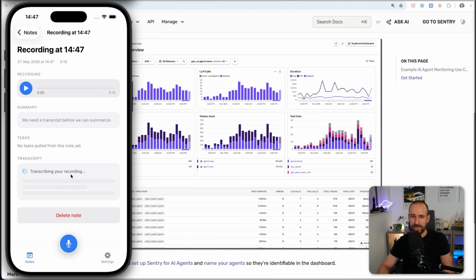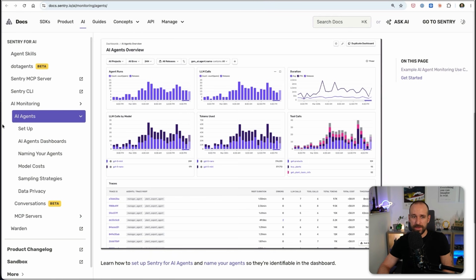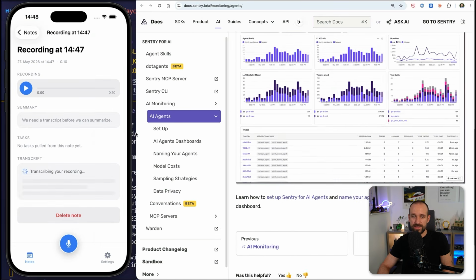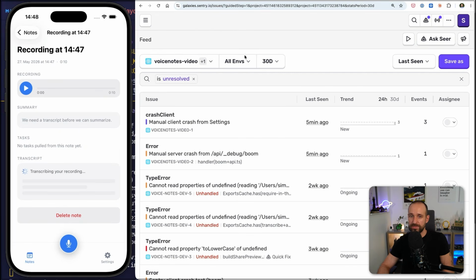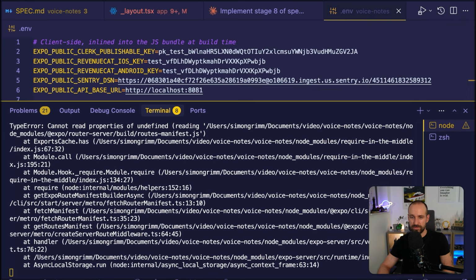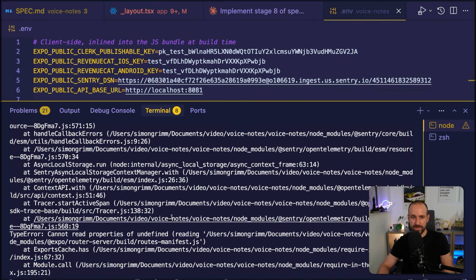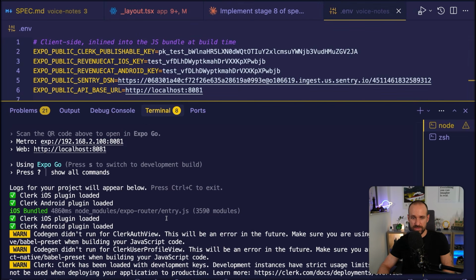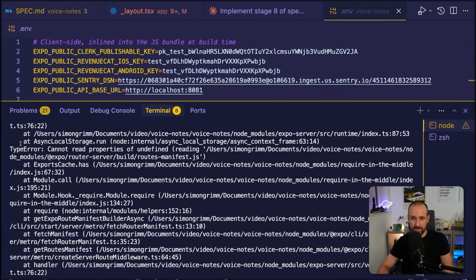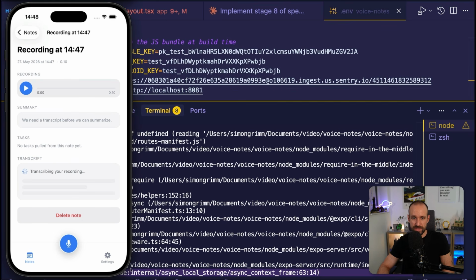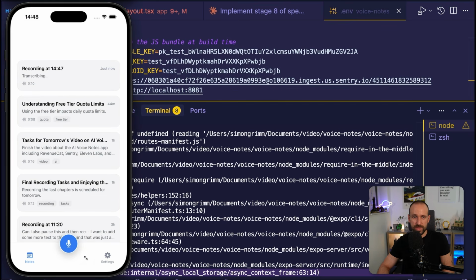Maybe my voice was a bit longer now, but in the same time, we should be able, I have too many tabs open here, definitely. But we've seen our crash. We have seen the CR fix. What's going on here now? Is this related to me or is this something else here? Can't read properties of undefined? No, this is the dummy crash we did before. Why is this not working?